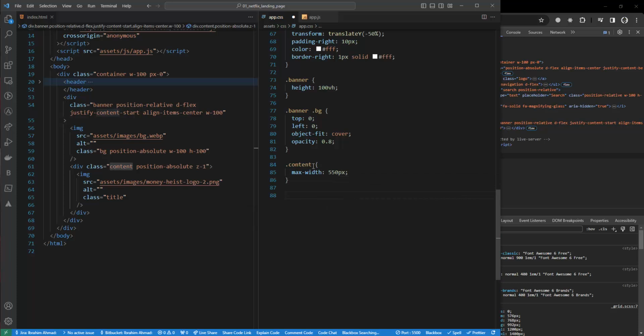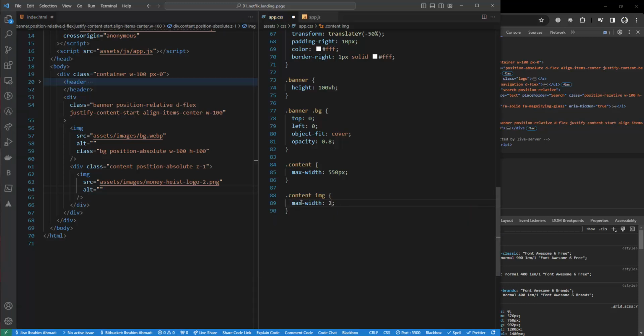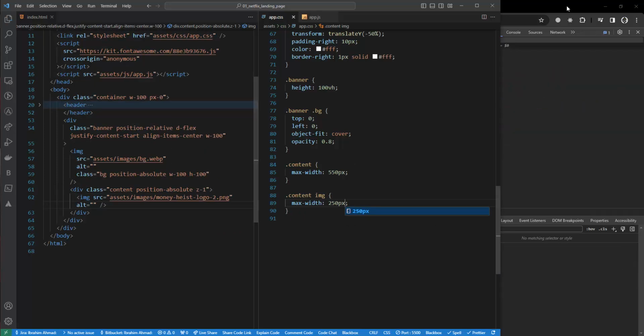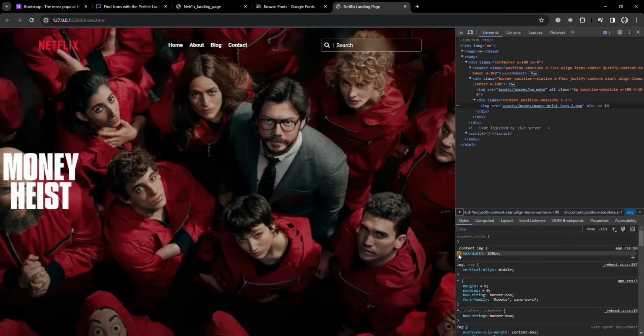And after that inside the content I have an image, or I can just simply say inside content I have an image, and here this is the image. I don't need this title class. Let me remove that. And here I'm gonna say that max-width for the logo needs to be 250 pixels. Let me save that, and let me see if it's applied. Can you see it's applied? There is a little bit of difference.